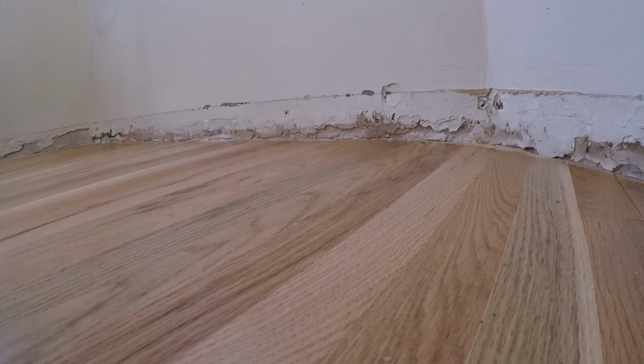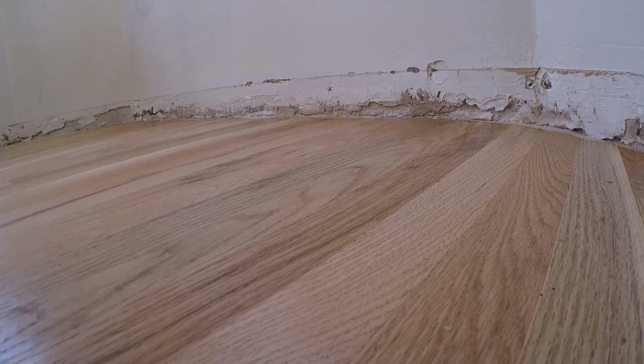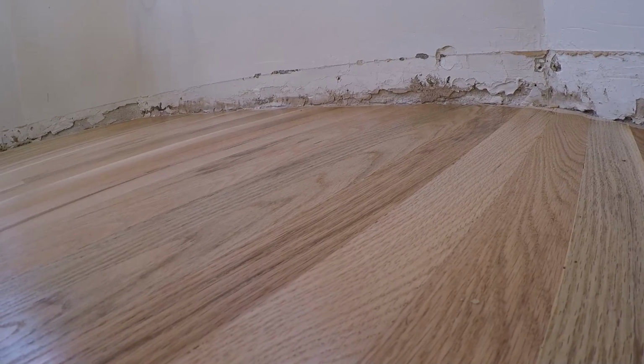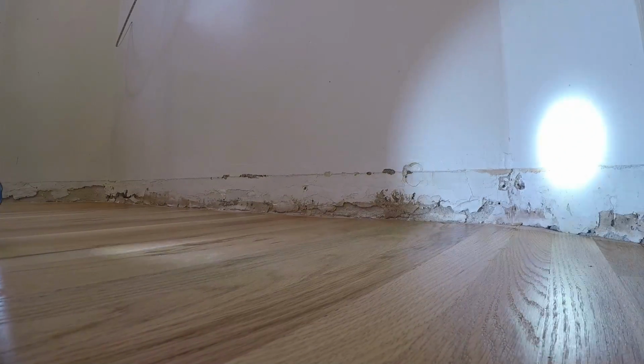If you have pets, these people have a cat, somehow that hair will end up in here. No matter how much you vacuum and how much you plastic the area off, a cat hair will find its way in here. All right. This isn't really working that good.